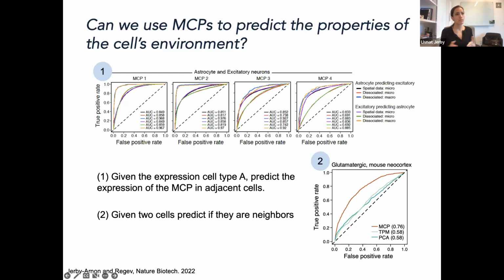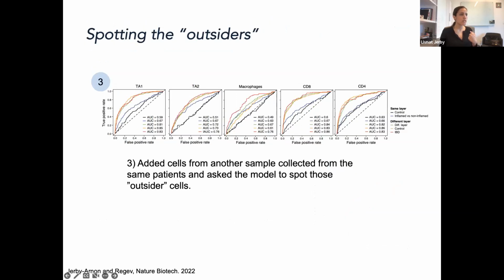You can see the performance of the MCPs compared to just using the gene expression by itself or using the PCs. There has been previous work, I think it was Mornington in Nature published in 2019, if I'm not mistaken, where they showed beautifully how the gene expression by itself can be used to predict whether cells are next to each other, just because they are going to have more similar gene expression. And so we tested this here, and you can see the performance of dialogue in comparison.